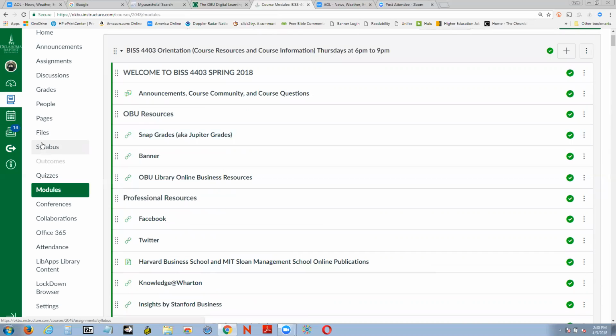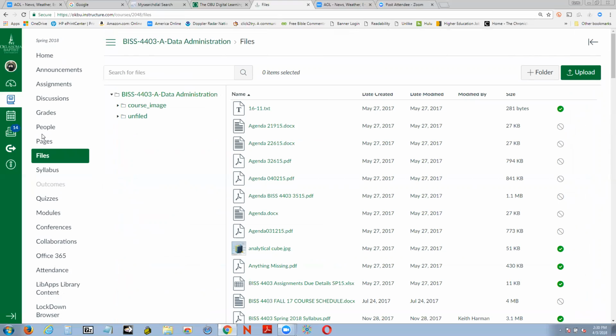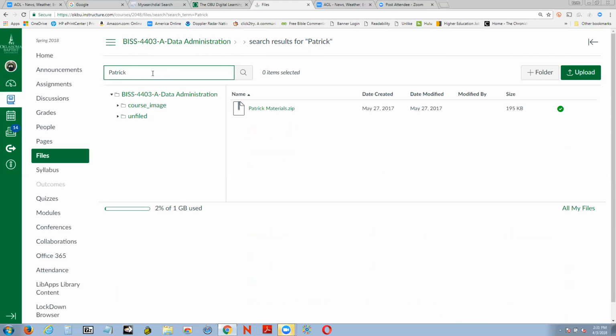Here's our usual procedure. We'll click in the files. Like I said, this one's not going to be very long because we get to our 3 hours. So we're going to go down to the Patrick files. I'm going to search a bit, and there they are, the Patrick materials. I'm going to download them.